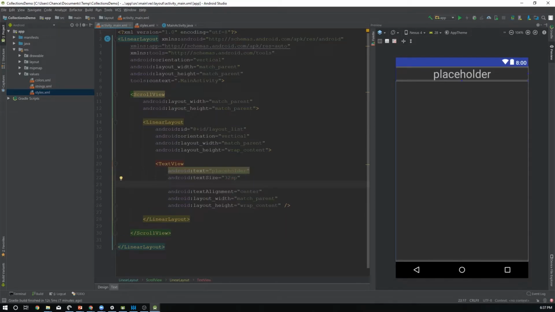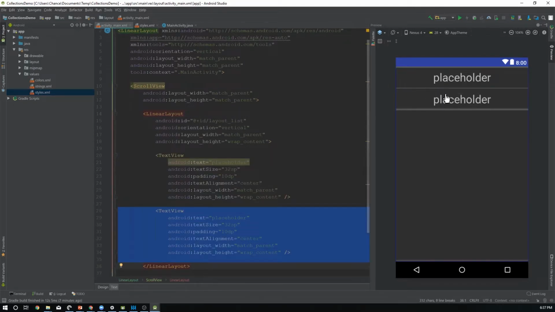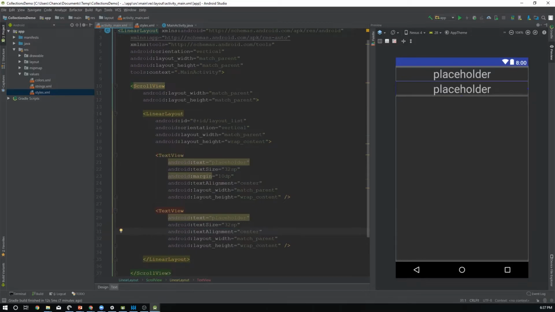And then finally, I'm going to add some padding. There are two ways to add space between elements. If I use padding and I go 10 dp, what happens is it takes this border and it puts padding inside of it. Let's give another element. I'll just duplicate this element to show you. So padding adds spaces inside of it. If I change this from padding to margin, this adds space outside of it.